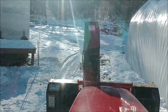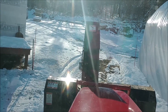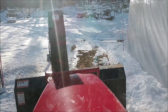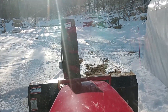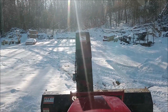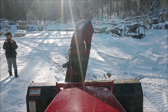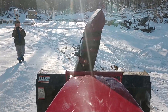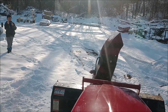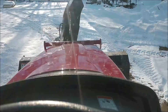That way — no, that way, that way, don't hit the garage. There you go, okay, not too much. Watch your tires — see your tires turning when you turn? You don't wanna turn too fast. All right, now we're gonna try blowing some snow. Turn the chute — we're gonna turn the chute over here this way, watch. Okay, now we're gonna go down just a little bit and we're gonna start blowing some snow. I'm gonna turn the auger on.